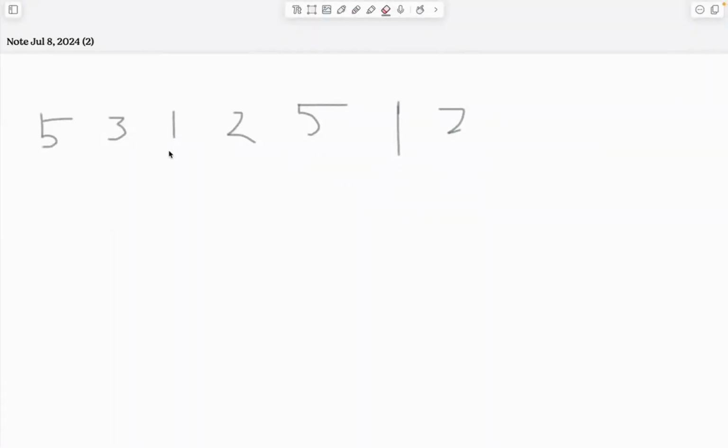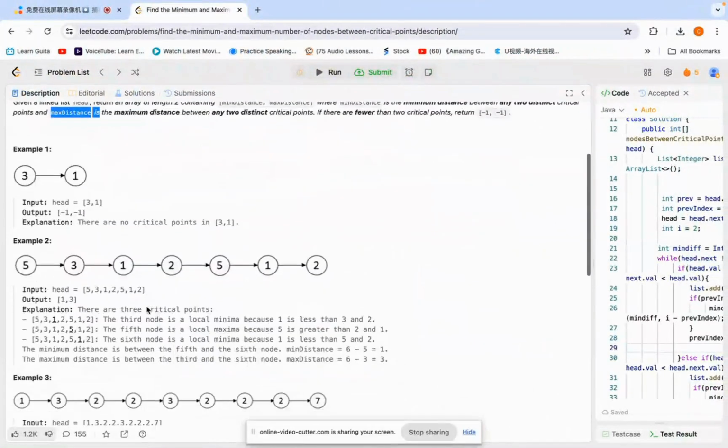So first we know here is our local minima, right? Because 1 is smaller, you can assign index 0 there. Now here it should start from 1 2 3 4 5 6 7. So why do we start from 1? You can see an example.